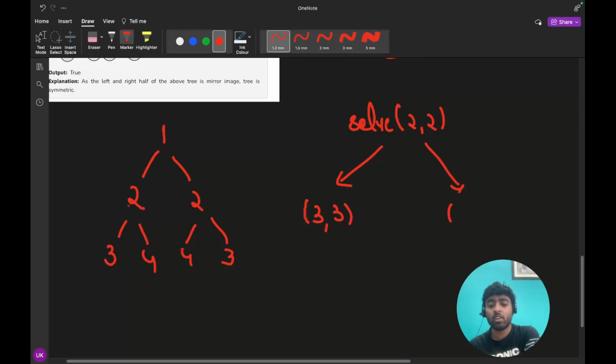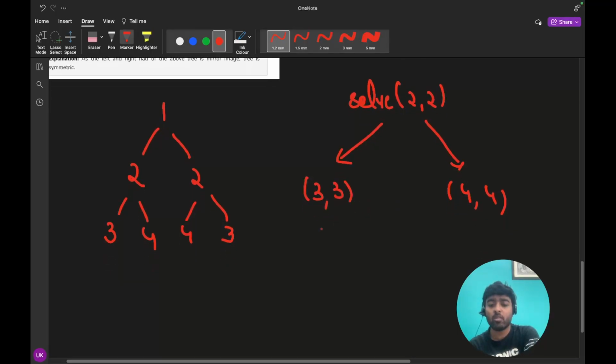Similarly, I will go to the right of this 2, so it will be 4, and the left of the other 2 is also 4, correct? So the values are still equal. We will further go down. So we are at this place. Now we will again go. Left of this is null, right of this is also null. Here also the right of this 3 is null, and similarly the left of this 3 is also null.